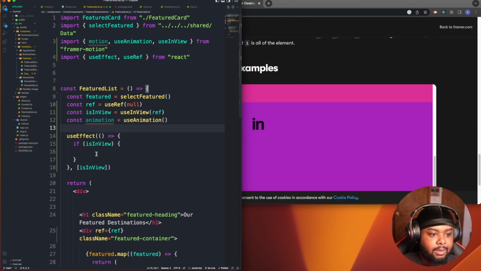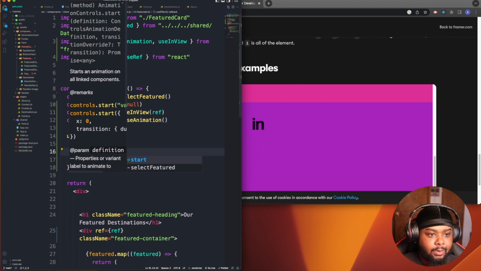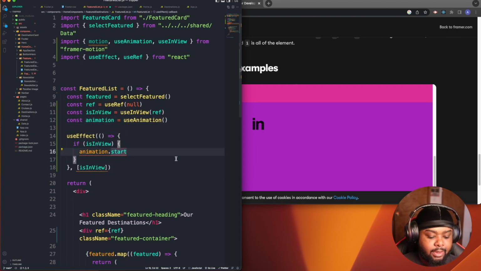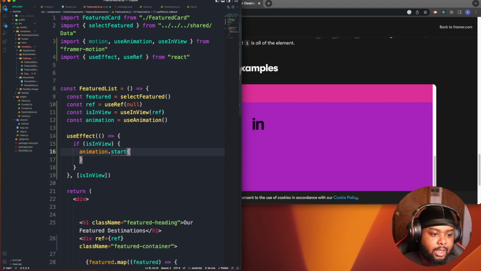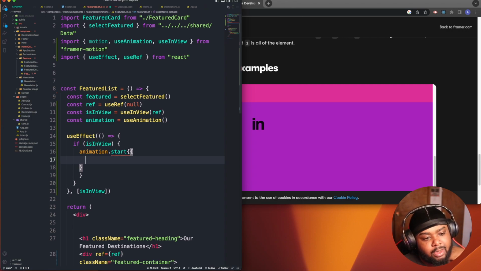All right, so if it's in view, I want to animation dot start. All this is built in Framer Motion. So I want the animation to start, and I think this requires something like that, I believe.